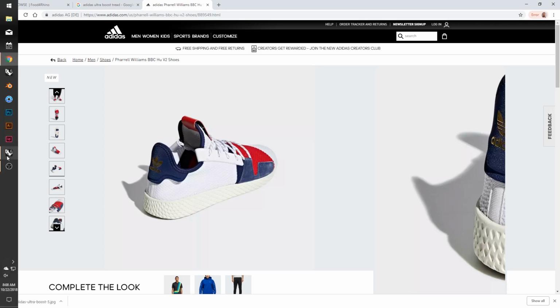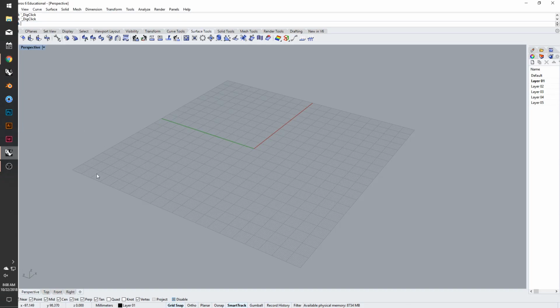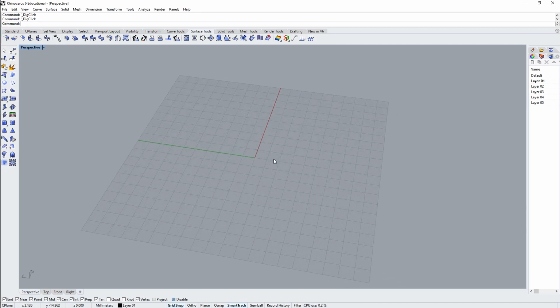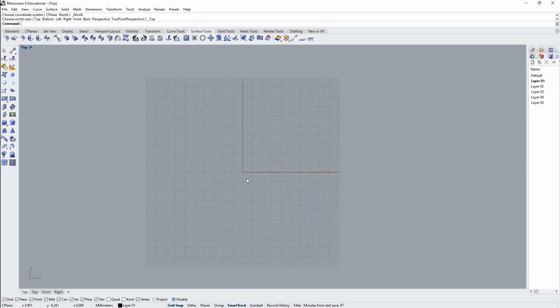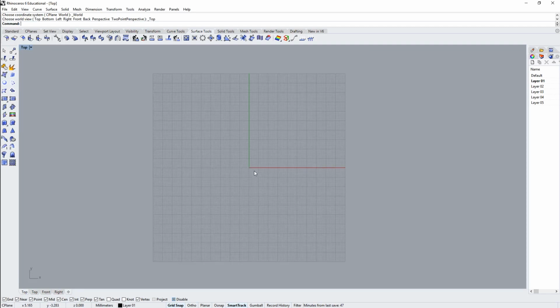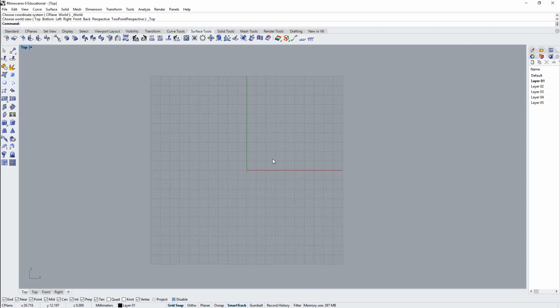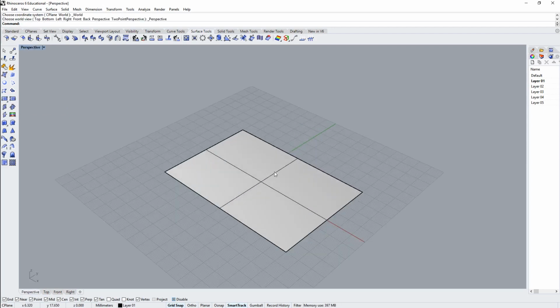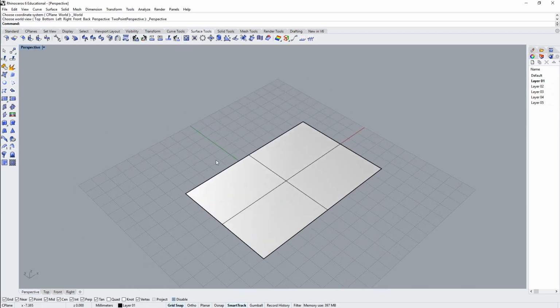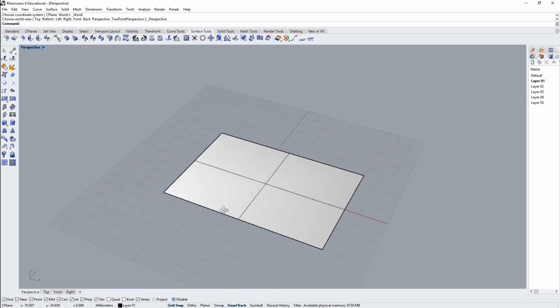So for starters, we need to go over a couple things about Rhino and surfaces. I'm not an expert at any of this, but from my time working with Rhino and developing the techniques that I'm going to show you today, I've learned a couple things about surfaces in Rhino. When Rhino makes a surface, a NURB surface will always have 4 corners, no matter what. So here's a 4-cornered, flat, planar NURB surface.